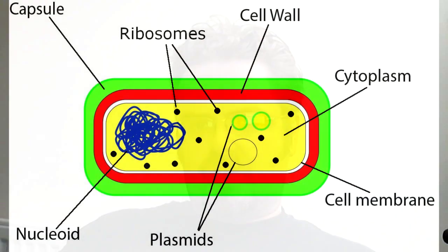Once you pass the cell membrane though, you're into the cytoplasm. And generally, like in just about every cell across the planet, this is where most of the chemical reactions take place. Anything the cell makes or processes gets dealt with in there. Now in terms of texture, think sort of wallpaper paste. Thick and very sticky. That way it keeps all the structures that sit inside it in place and gives the whole cell a bit of structure. Now, talking of things inside the cytoplasm, there's 2 main things in your prokaryotes: genetic material and ribosomes. Now, the genetic material comes in 2 forms.